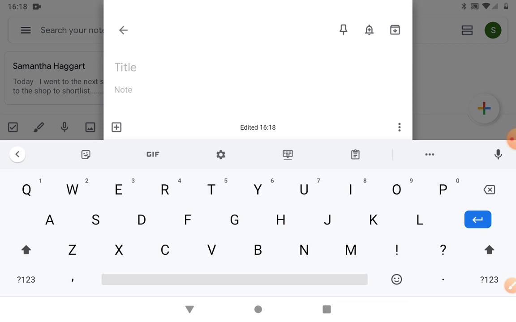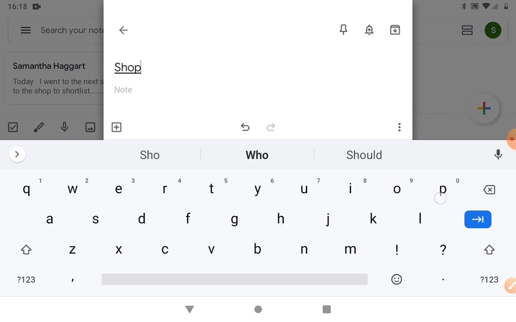So I mentioned the cursor before, and if you don't know what the cursor is, it's basically the line there that you can see flashing on the screen where it says note. If I tap onto title, you can see the cursor's moved up. And that flashing line is always where your typing will start. So you'll know by that if you're in the right place when you're typing. If I was going to start typing there under note, but I wanted it in the title, I would know I was in the wrong place.